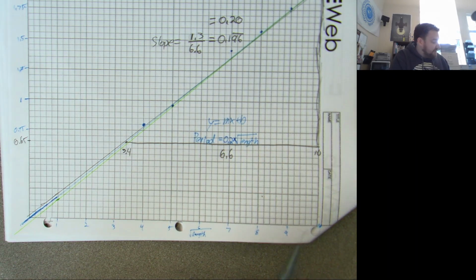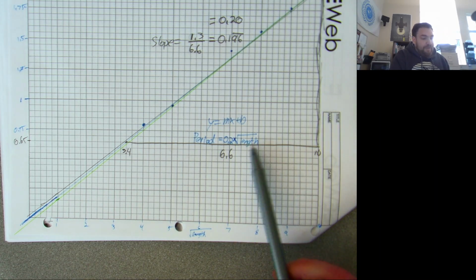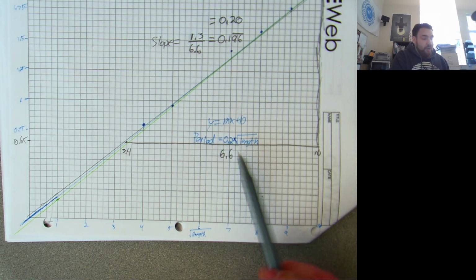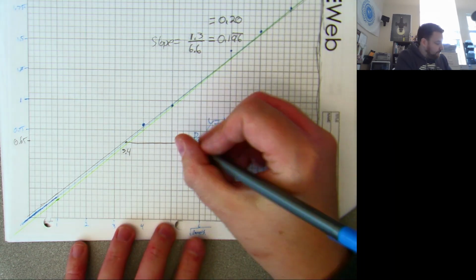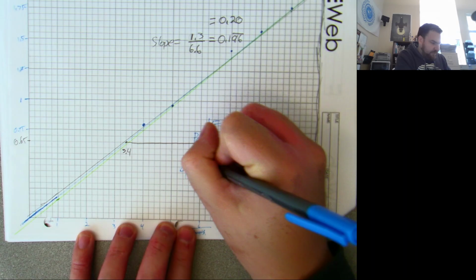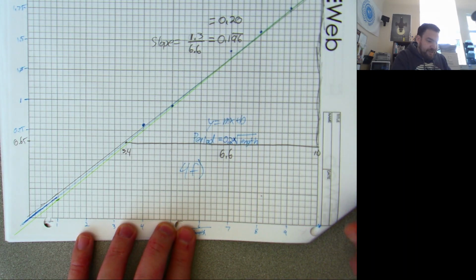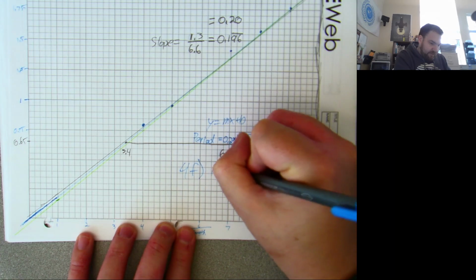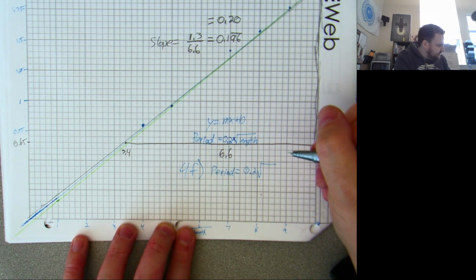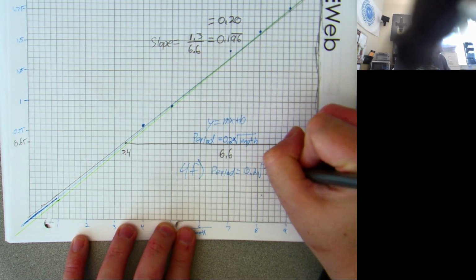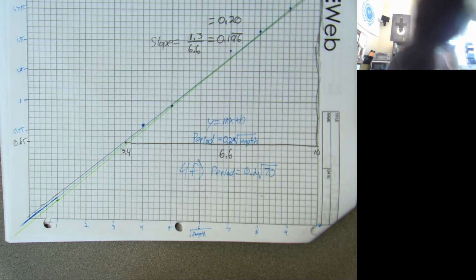And so then the last part of this says, according to your equation, what would be the period of a pendulum that was 70 centimeters long? So even though we've got root length as part of our equation, we can just plug this in, go for it. This is 4F. So then the period is going to equal 0.2 times the square root of, and everything's in centimeters. Sweet. On a 70 centimeter long pendulum.